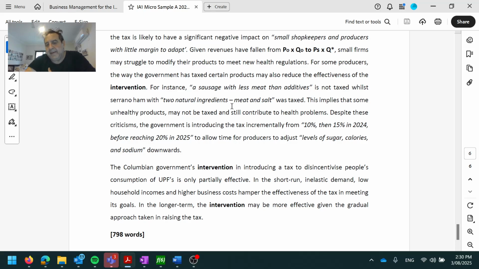And interestingly, they're saying, look, in the short term, it's not so effective given the circumstances in the context of this particular article, but has a more rosy view for the longer term, in time when the tax is raised a little bit higher. So again, it's a nice conclusion because it is grounded in the evidence that's in the article. There's a use of short term and long term, which is indicating evaluation.